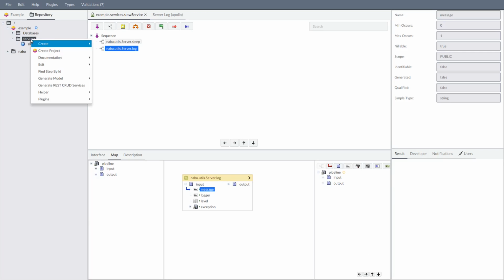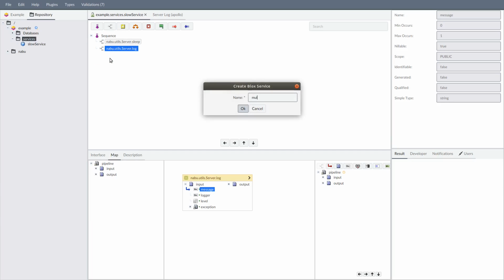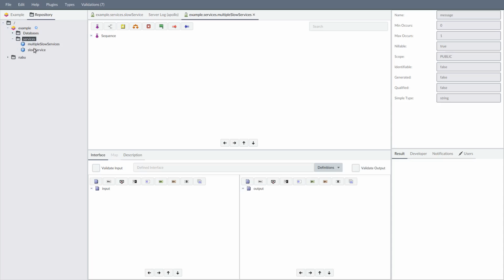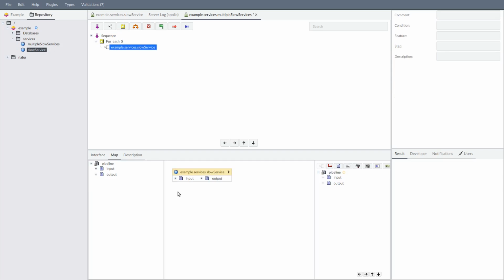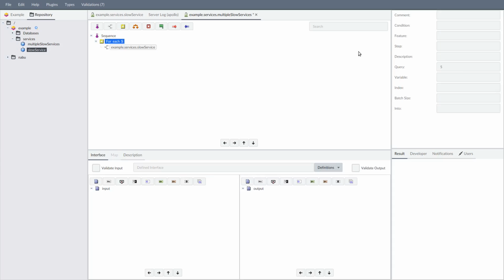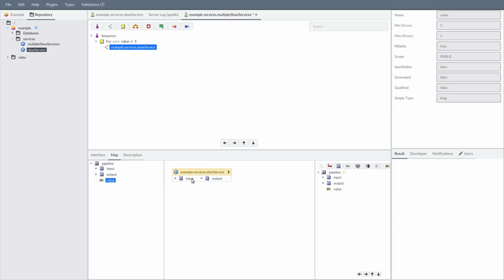Let's now build a new service. Let's call it multiple slow services because we want to call this one in a loop. So let's add a for loop and let's just say for 5. Let's actually inject this as the value and then we'll just map that as the message.